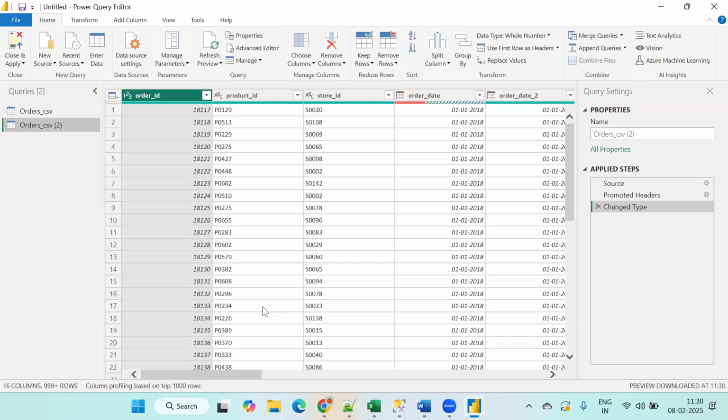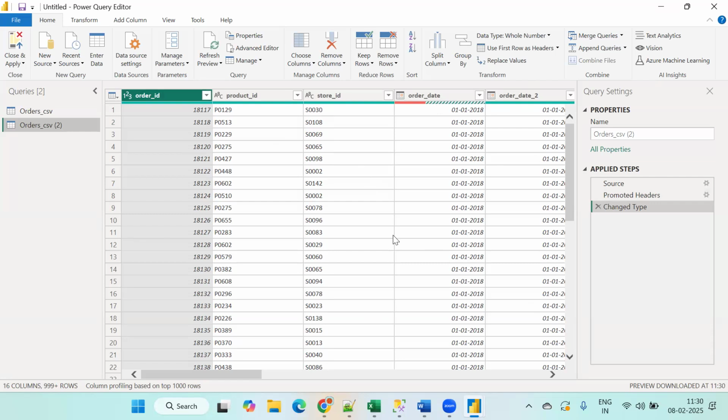Okay, now can anyone tell me what this window is? In the demo class, I showed you this window and explained what this window is. Power Query Editor. Correct. So this is the Power Query editor where we will do the transformation.